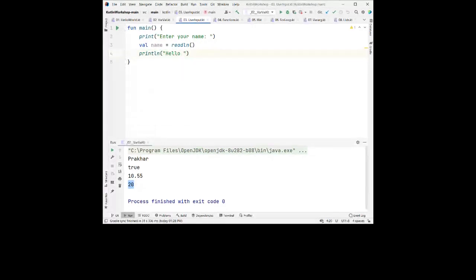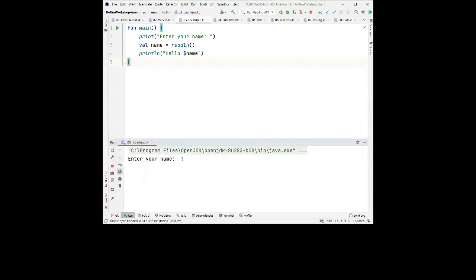Hello. And one more nice feature in Kotlin is that you can use string templates. So what are string templates actually? They embed the value of your variable directly into your string. We write a string template using a dollar sign and then the name of the variable. Let me run it and then we can see. Enter your name.